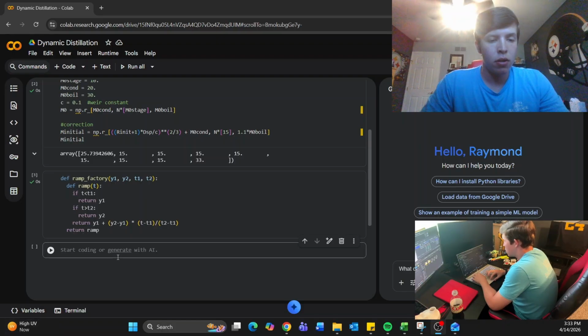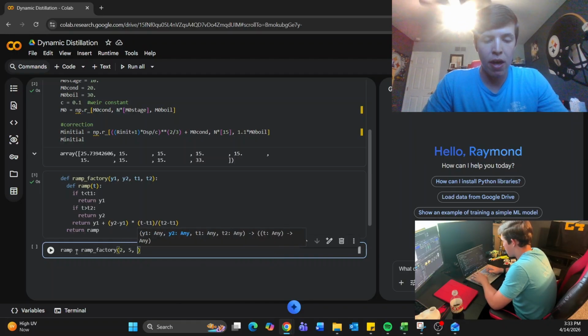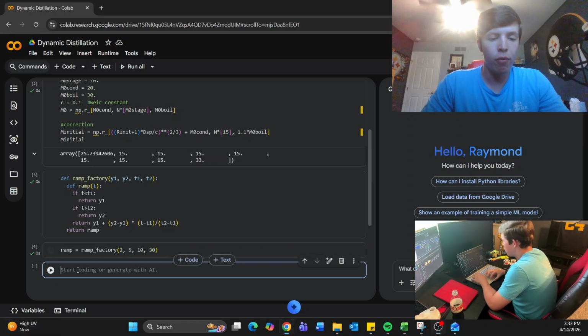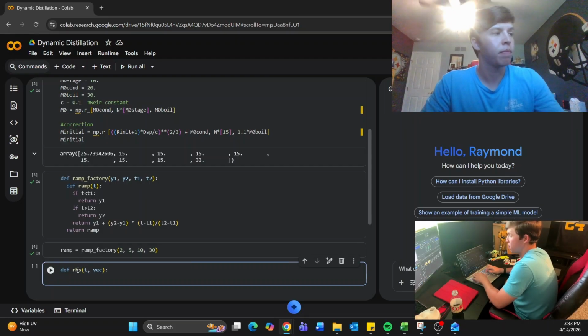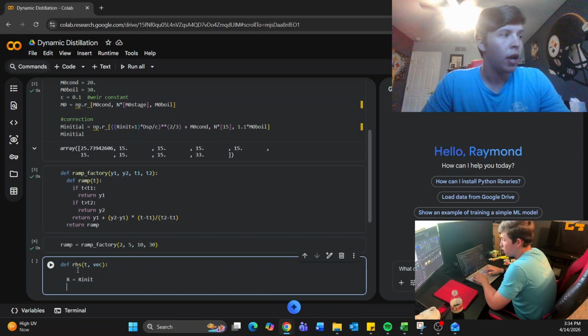Alright, so for the next part, we define ramp as ramp underscore factory with 2, 5, 10, and 30. Then we do what we've done previously and define a right-hand side function where we have t, the vector, and our R will be our R initial, and our M will be the vector.